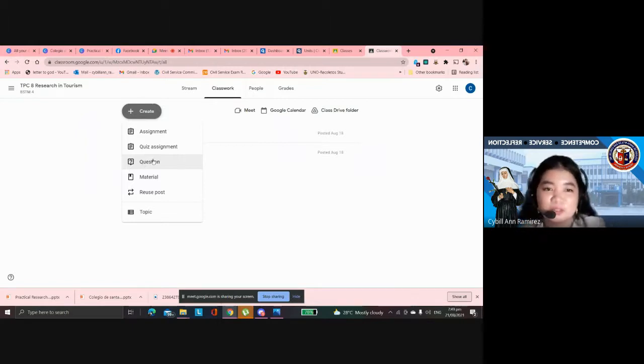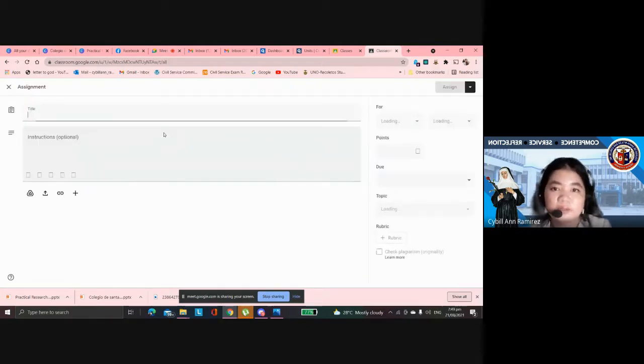So kani mong ibutang, or you have like a material already, parang gimo ni Sir Gibson, no, nga sa first year ba to nga tourism, in nana siya gihimo sa Microsoft Word daan, ayan na lang gi-upload sa Google Classroom. So you can just make use of like a ready-made material, like a module or an activity sheet, and you can just upload it here. And then the student will just answer. So if you would like to make it from scratch, you can just click assignment or quiz assignment baron.